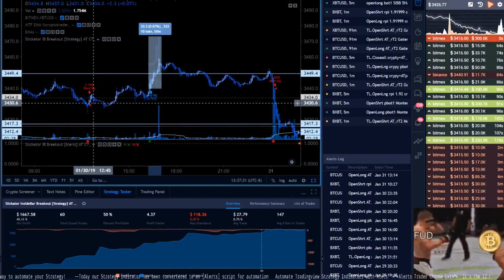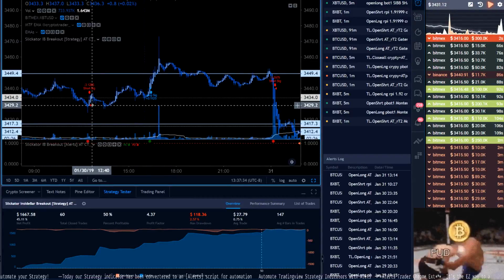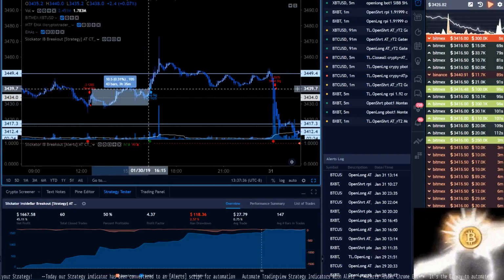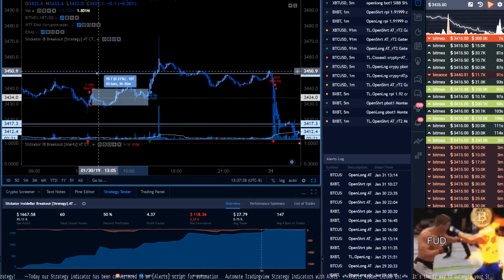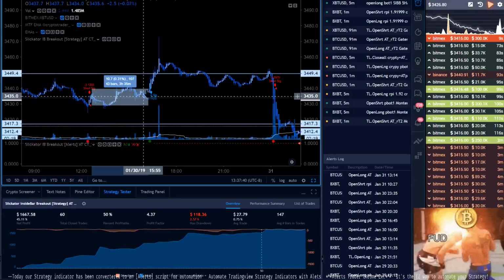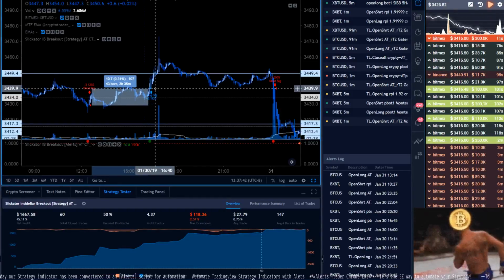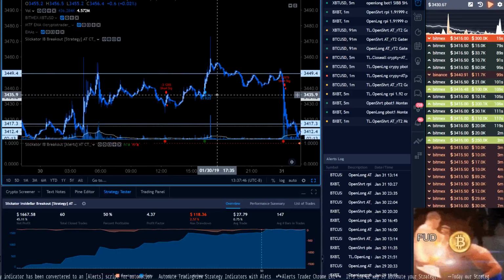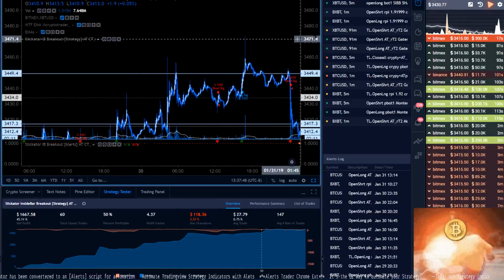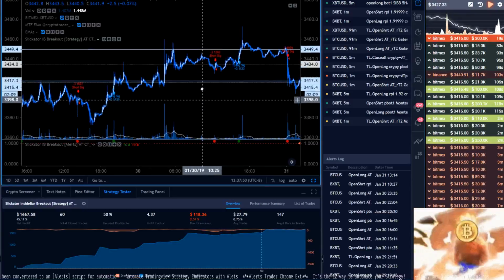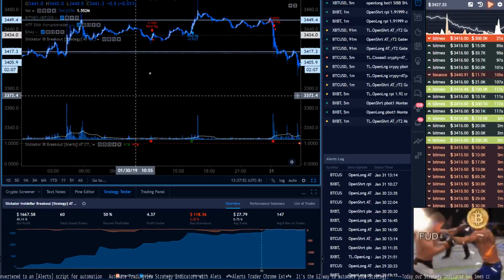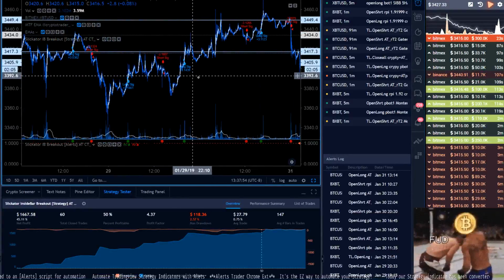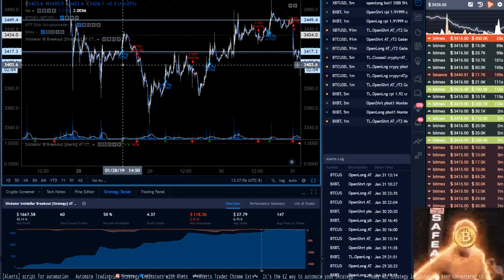So this small little tiny loss right here, this is a 0.30, $10 loss, turns into a $20 gain right here. All right, that's cool. Just understand this is a 5-minute chart, okay? And people can scalp this all day and make tons of money on leverage with this. So I don't know what to say. If you don't know, now you know.